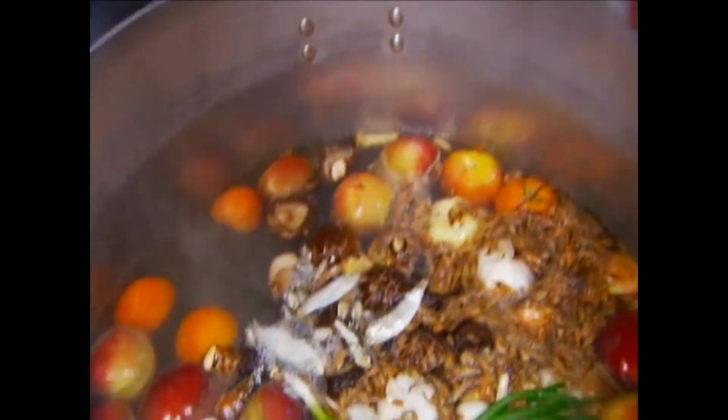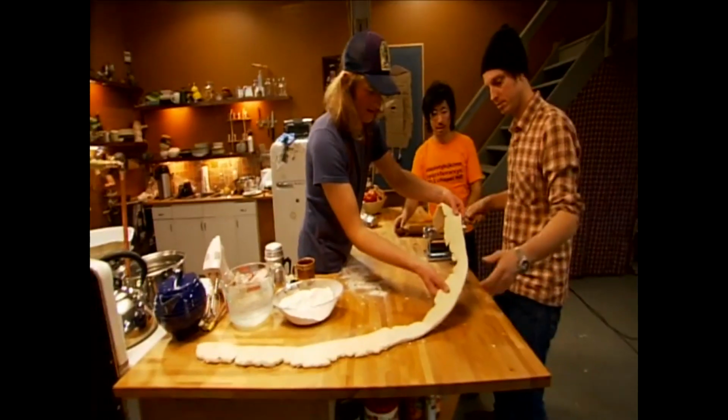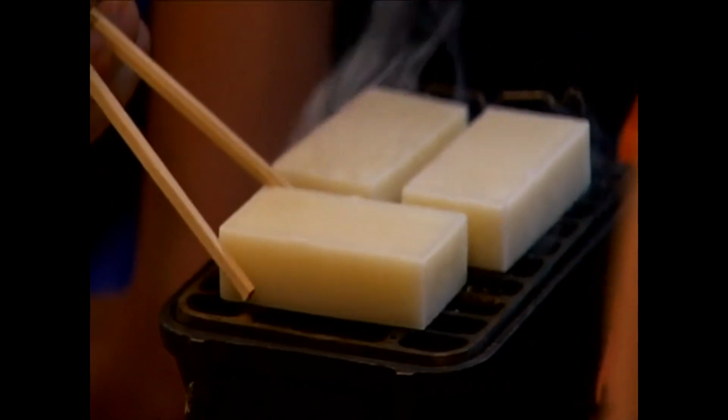Let's learn how to make ramen. Yeah, and then let's make some. And then let's eat some. Well. All right. Oh, wow. So weird. You're doing all sorts of things that are so non-traditional, so who cares?